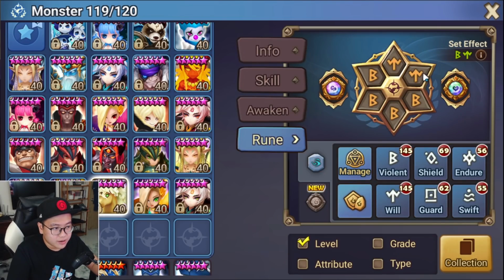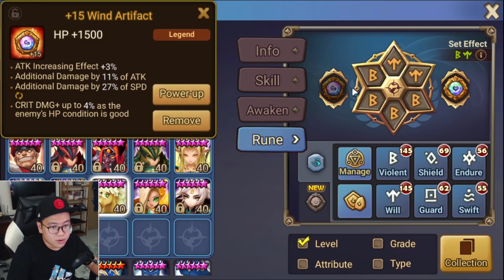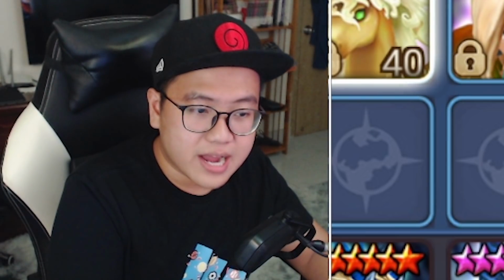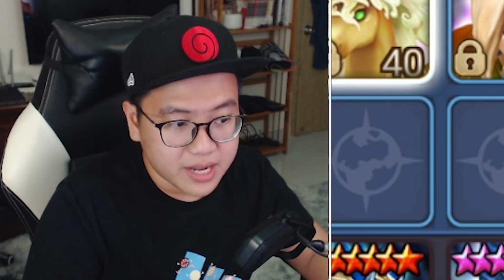Diana is actually on a speed HP build just because this rune is quite good and has a lot of crit rate and crit damage. I'm seeing more speedy, speed crit HP Diana, focusing more on additional damage artifact and just trying to be fast and annoying. But there are many builds for Diana: crit damage, crit rate, HP build, all that good jazz. Build a Diana that you find yourself comfortable with.